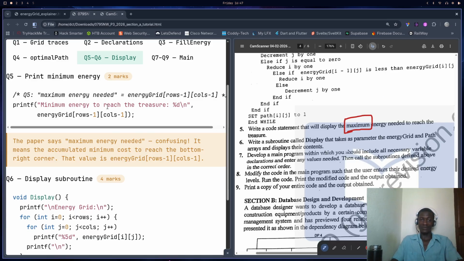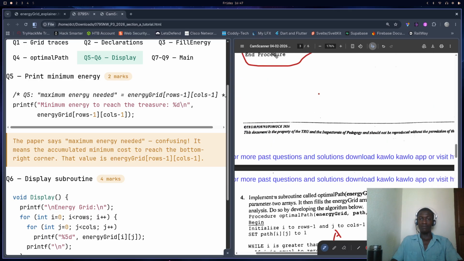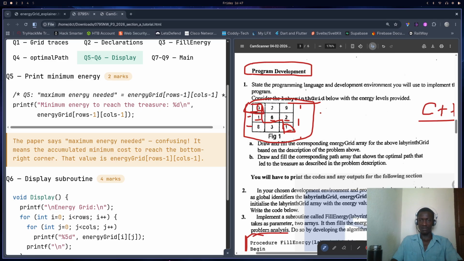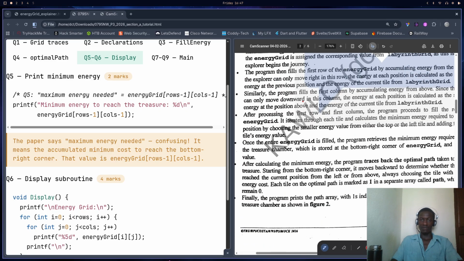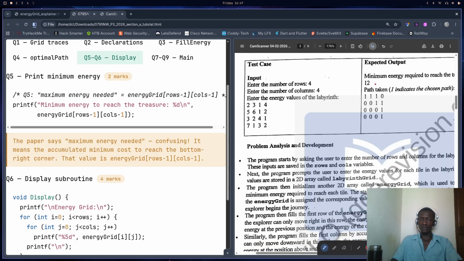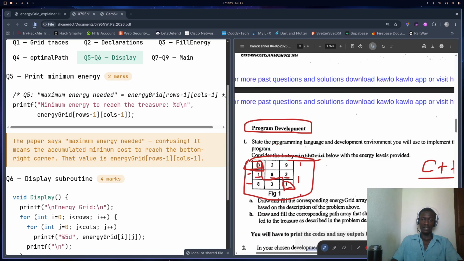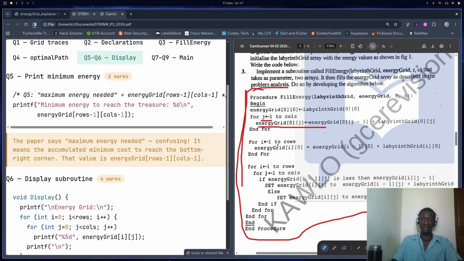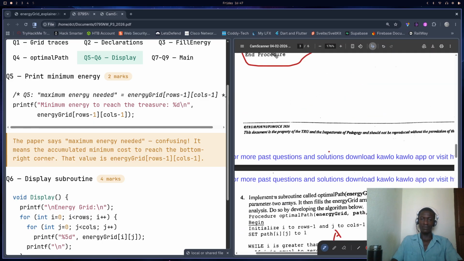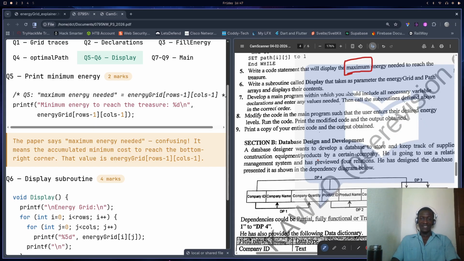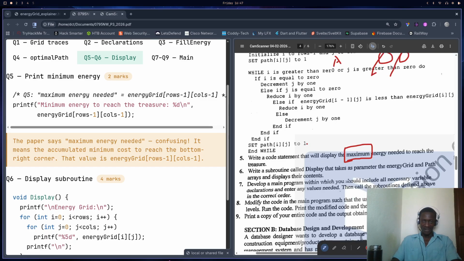Why should we calculate the maximum energy? If it was asked to be maximum, our sample up here could not have been 12 as they did. I'm not being told because I calculate minimum, right? So it was probably a mistake by the examination, the people who set it, the examiners. Okay, we are almost running out of time.